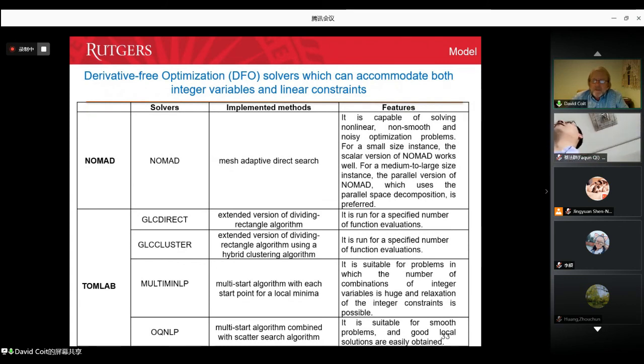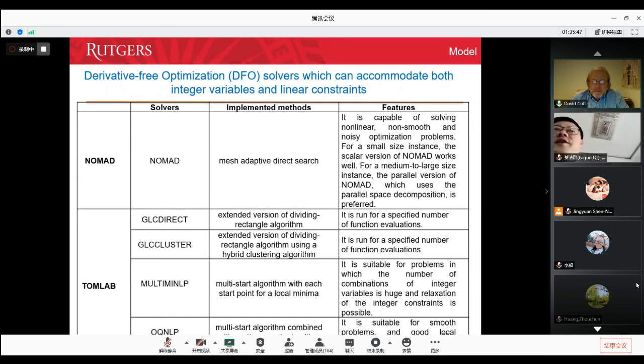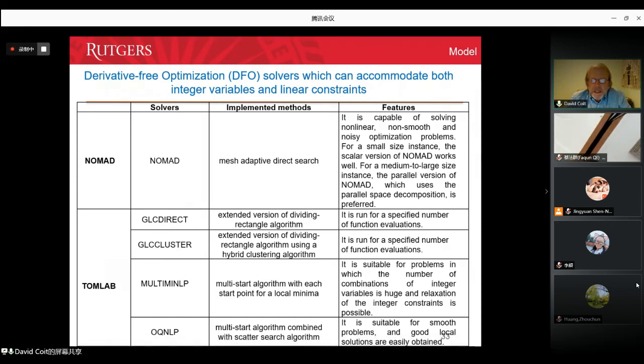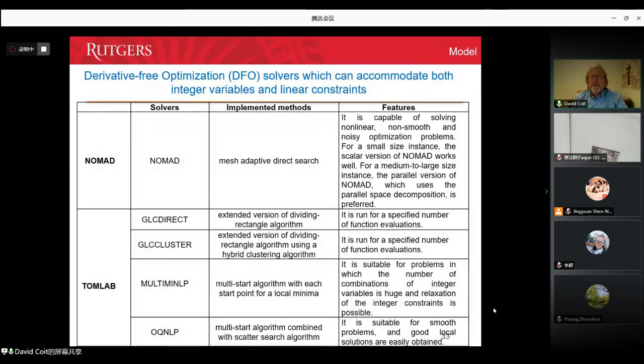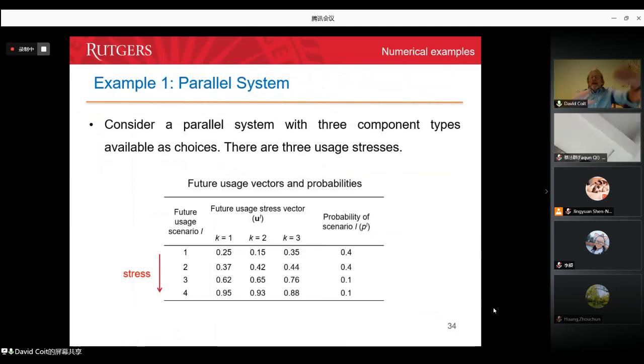I believe they're all free. We got them when I was in China. And the student said, well, which one should we use? I said, well, we don't know which one's best. Use them all, which made his work go up by about a factor of 5. But now we'll show some examples.